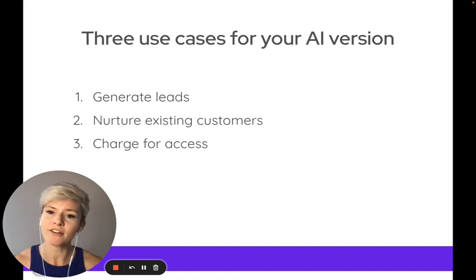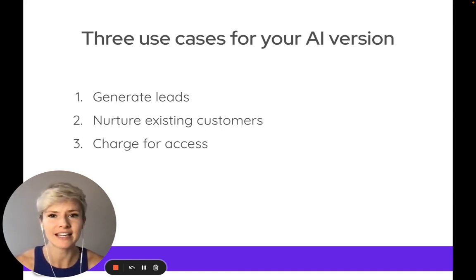But from talking to our creators, so every time I talk about someone who has created their AI version or is creating their AI version, I'm going to call them a creator. So from talking to each of our creators, we know that there are three main use cases for their AI version. One of them is to generate leads. So they see their AI version as this giant, exciting, walking, talking lead magnet that goes on their website, that collects email addresses and names and helps to nurture people through their funnel or a process to buy something else. That's the first use case.